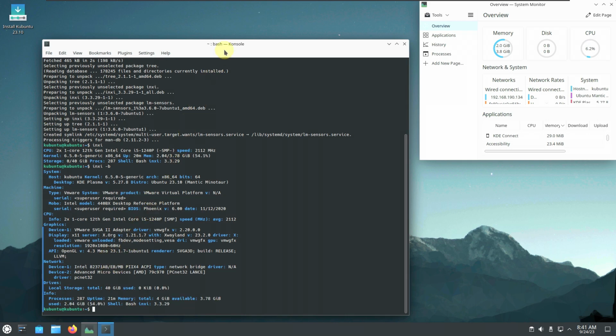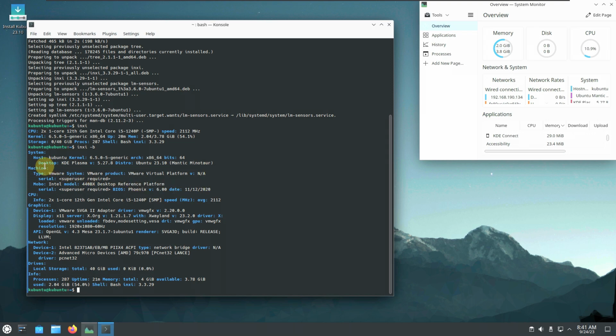These are all the commands which will give the information of the distro. Host is Kubuntu. We are using a Kubuntu Linux distro, so that's the reason it says Kubuntu. The desktop environment is KDE Plasma, and the version is what I already showed in the beginning of the video. It's based on Ubuntu 23.10 Mantic Minotaur, because Kubuntu is a flavor of Ubuntu. I don't need to mention this, you already know, but for some people I need to mention that. Machine says VMware because I'm running it as a live boot on a VMware.